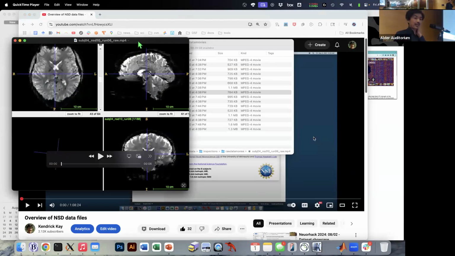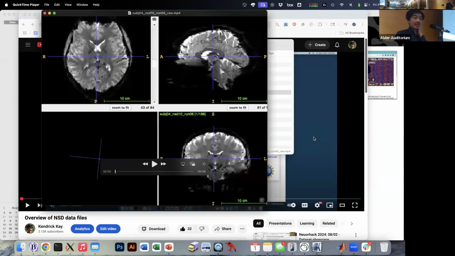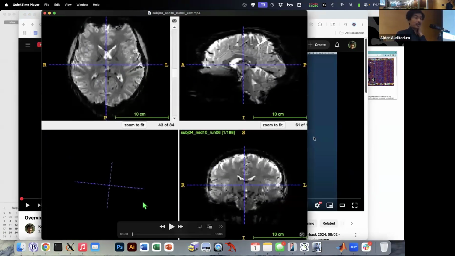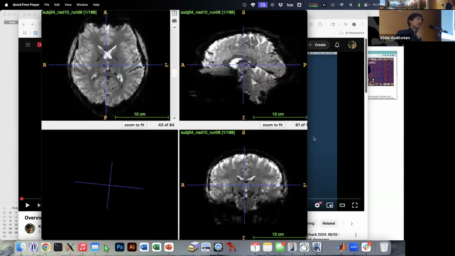I have a quick example here. Looking at data is really important, for quality control. So this is just raw data from NSD, and this is heavily sped up. There are 188 volumes in one run. These were 5-minute runs. And I actually chose a run where you can see head motion. We don't like head motion. You can see it right here. There's a little bit of jerk in the head, but these are raw data. The TR in NSD was 1.6 seconds, it turns out.